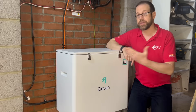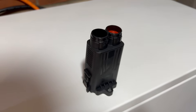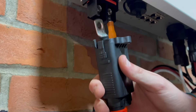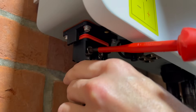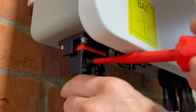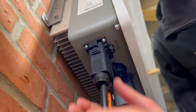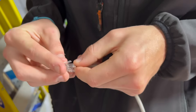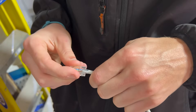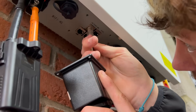The final bit of physical wiring in the battery box is connecting the box, the batteries, and the inverter together with earthing conductors. Now we make the battery connections to the inverter. There's a really cleverly designed accessory that the single-core DC cables pass through and screw into the terminals on the underside of the inverter using the pre-installed ring crimps on the conductors. Once connected and tightened up, the shroud pushes up and fixes in place. The final connection to the inverter is the data connection from the batteries — just a matter of making off the other end of the data cable into an RJ45 connector, crimping it and plugging it in. It really is quite beautifully simple.